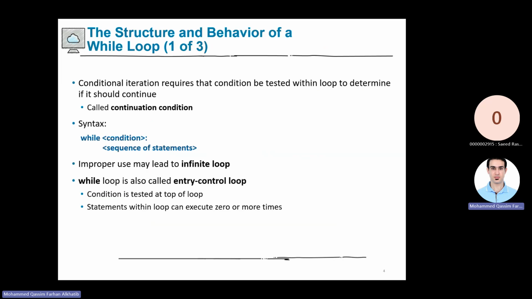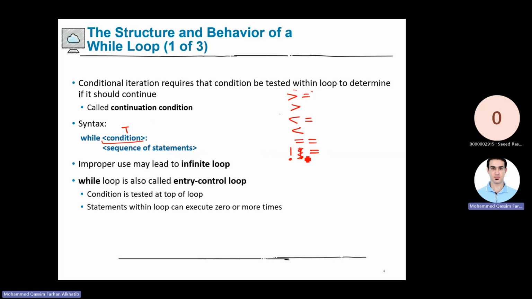All right, so conditional iteration requires that the condition be tested within the loop to determine if it should continue or not. All the conditional operators that we checked with the conditional statement if are there. So we have larger than or equal, larger than, less than or equal, less than, equal. Again, when you have two equals, that's a logical operator to check equality, and does not equal. Those are the logical operators we deal with. So the condition will be based on those, and if this condition is true, the sequence of statements will run. The sign of not equal is the exclamation mark.